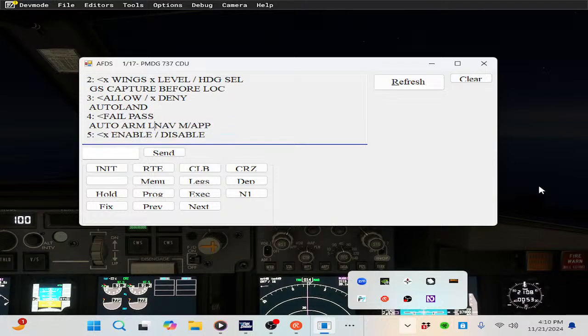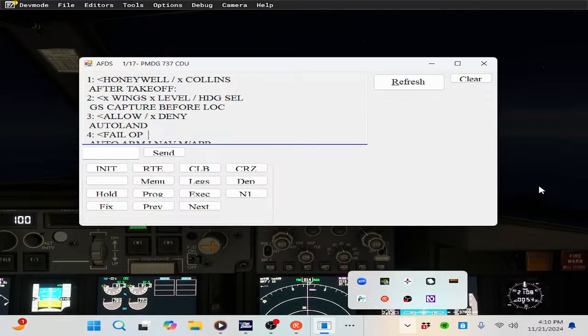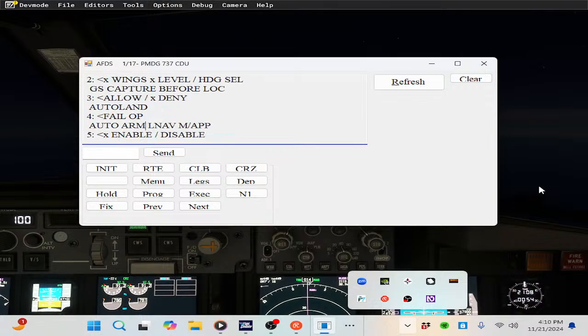Auto arm LNAV, missed approach. 5, enable or disable. I have mine on fail op. Auto land 4, fail op. What about the auto arm LNAV? That's enabled. You want that on, correct?